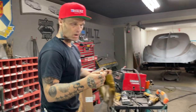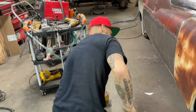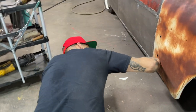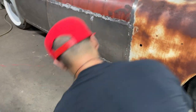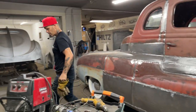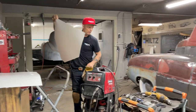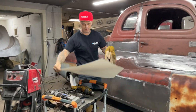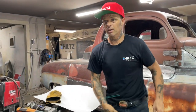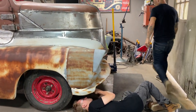I pulled Ford markers out of my pants this morning, and I never put them back in. I'm going to replace that. I'm going to get a piece of Bristol board. Let's check it out and get a piece of Bristol board and cut that off. Right behind you. Nope, didn't put the scissors away.